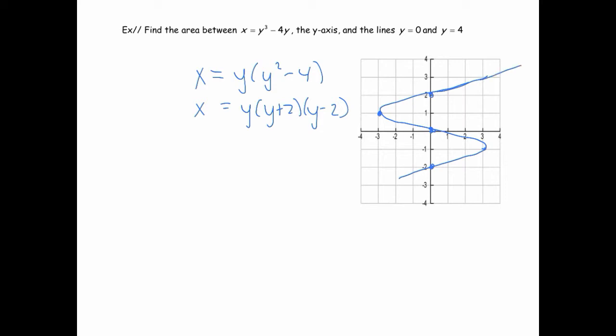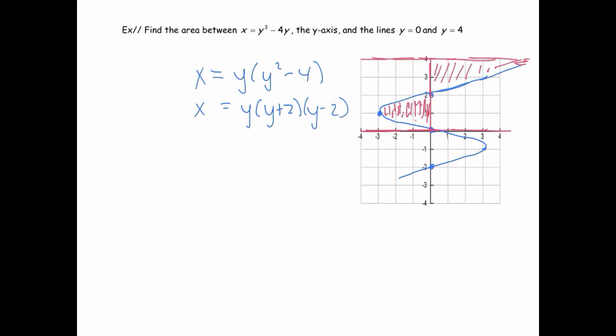And so we're asked to find the area between the curve, the y-axis, and the lines y equals 0, which is the x-axis, and y equals 4. The thing to keep in mind is that when it says find the area between, it's assuming that you've actually trapped all the area. So this area has been completely trapped by those regions. The curve, the y-axis, and the x-axis, and the line y equals 4, and the curve are trapping this area, which will go all the way out to here. So that is the area we want to compute.